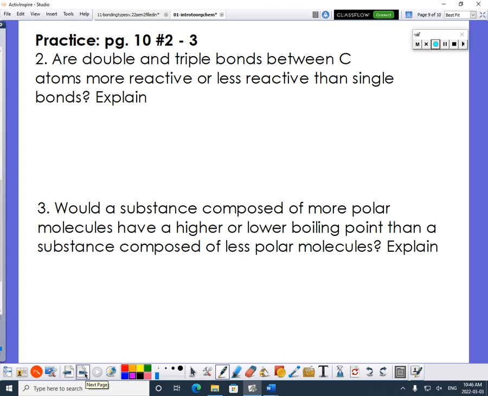So are double and triple bonds between carbon atoms more reactive or less reactive than single bonds? So you can even think of this in terms of changing a double or triple bond into a single. It's said in the note that single bonds are not often broken. So that's kind of like the bottom of the barrel, I guess. You can't go any farther than that. But double bonds could be changed into single bonds, and triple bonds are even better. Triple to double, double to single. So you can think of it sort of as a progression, and that is the way that we will deal with it when we do the reaction lesson.